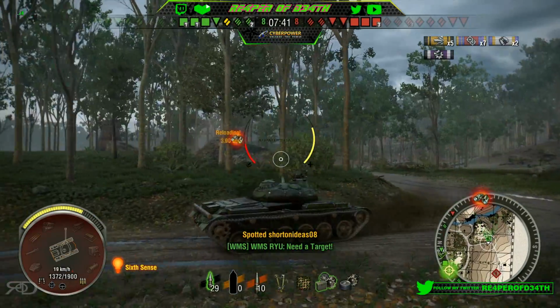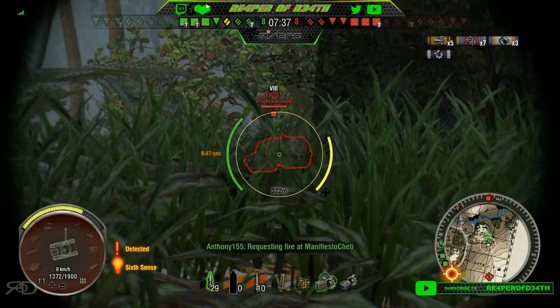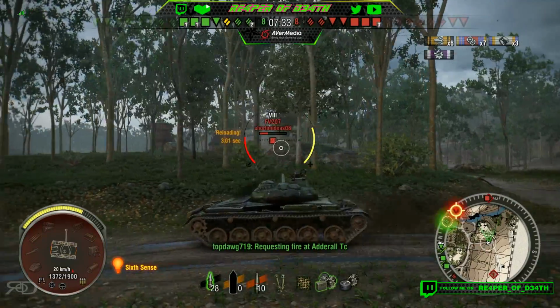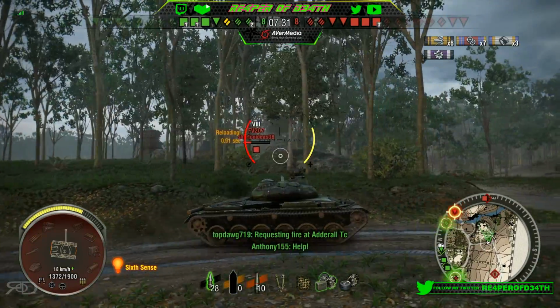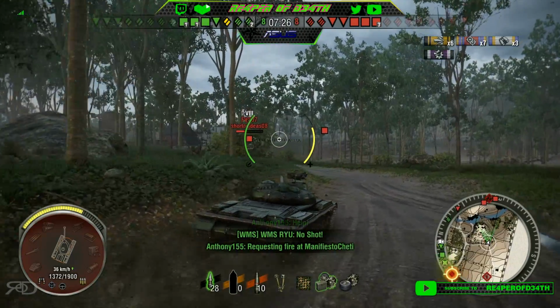I don't know where that shot went. I tried to auto-target him, and that should have hit. But I'm going to go over here. I'm going to zoom in on this guy, and I'm going to hit him. Okay, he's detected again. Hopefully he stays detected long enough I can get a shot at him. I'm getting rounds from the Carnivon. I'm going to go ahead and start pushing.